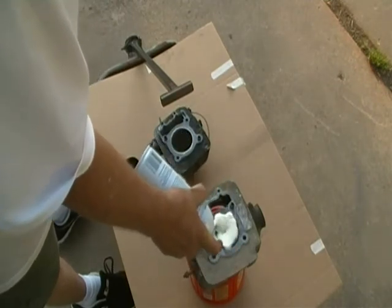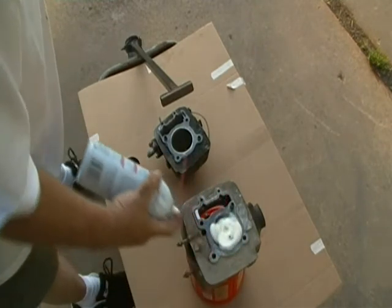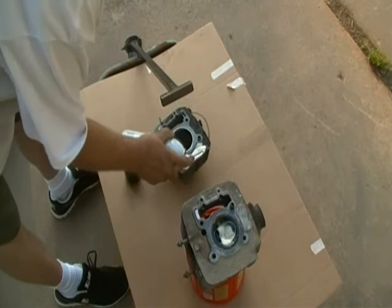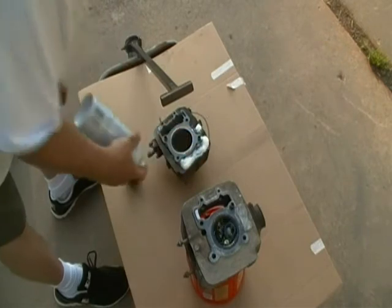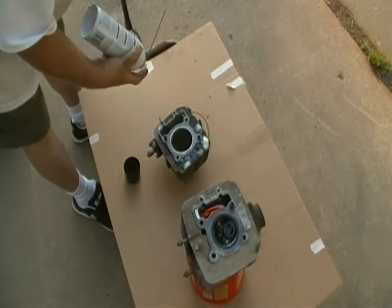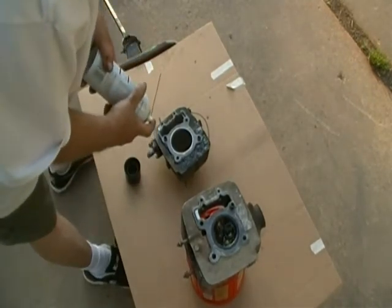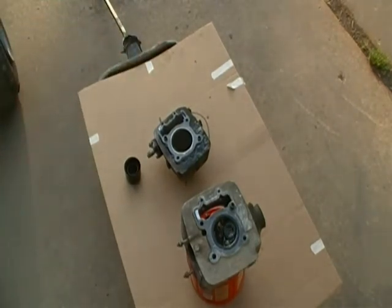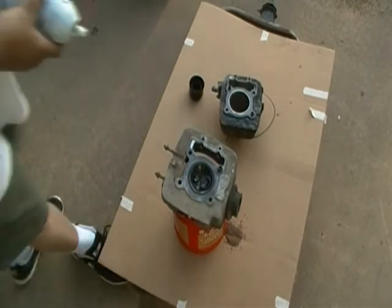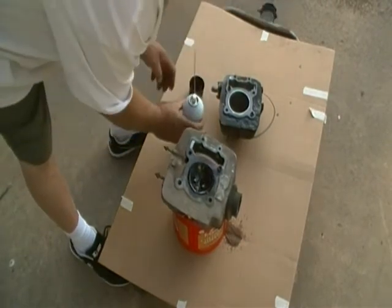And just going to put some on there and saturate it like it said to do. And I'm going to put some on here too. Yep, it does have to be upside down. Wow. That is running right out of that intake valve. That may be why I didn't have any compression too. I don't know if you can see that. See that puddle it's making? It's running right out of that intake valve. It may be propped open.